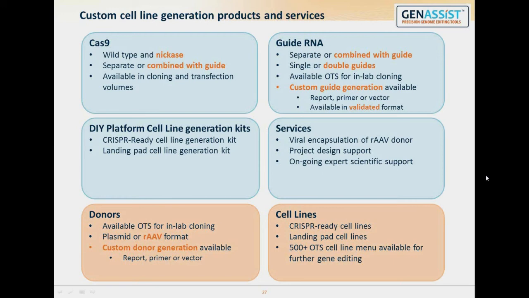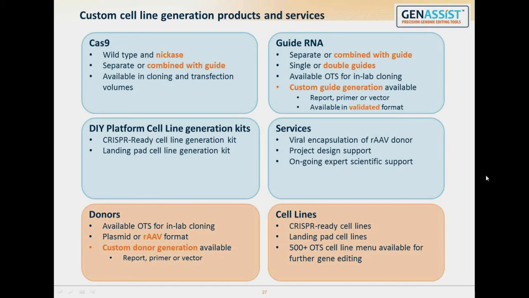Jumping down to the bottom right, we are working on some cell lines, a couple of different versions of them that are worth noting. The first is a CRISPR-ready cell line. This is one that is already genomically modified to constitutively make the nickase version of Cas9. Our in-house work has suggested that the wild-type version of Cas9 can be toxic, but the nickase version is well tolerated by the cells we've worked with thus far. So that's a great starting point, a leapfrogging point for any further modifications.